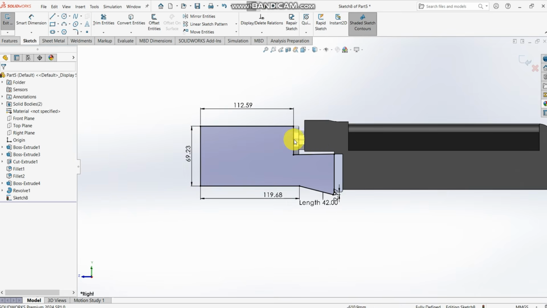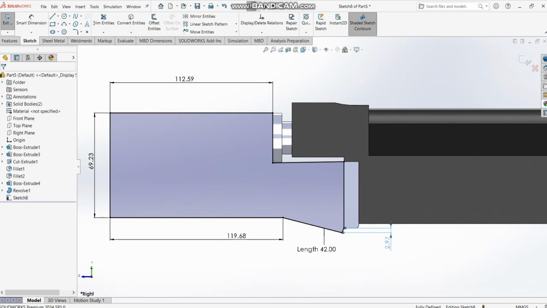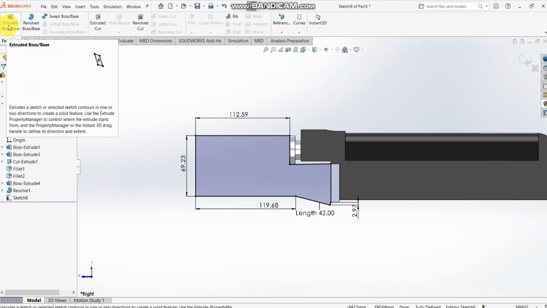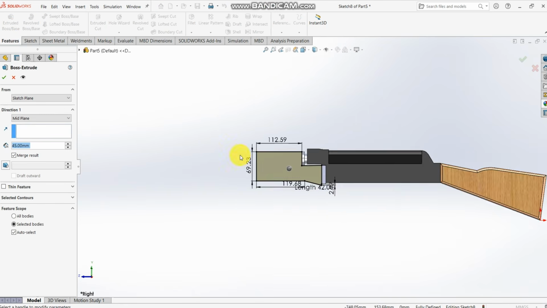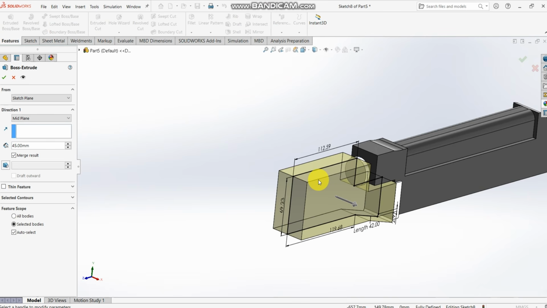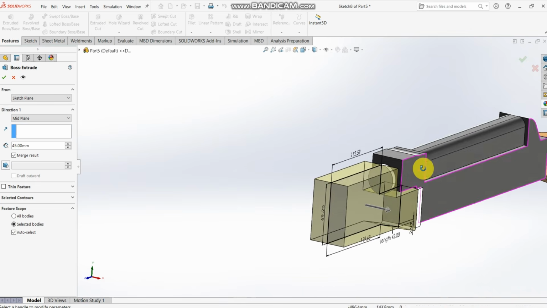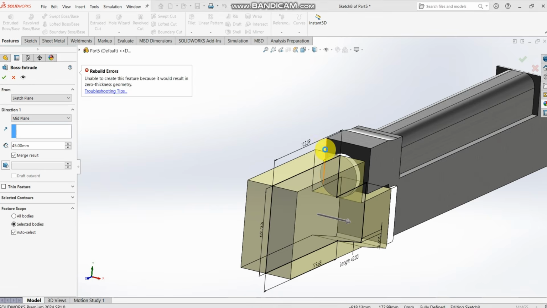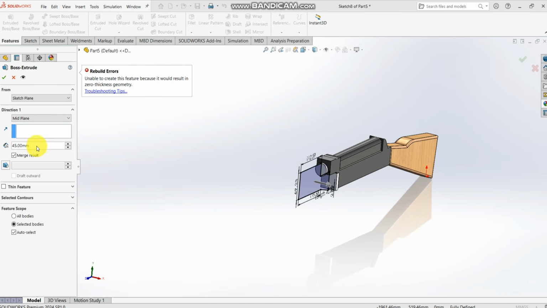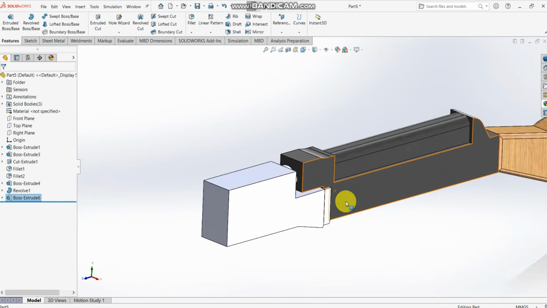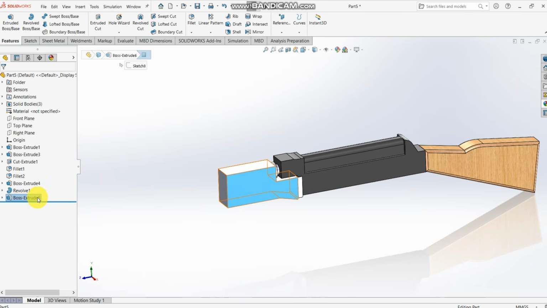So what's the next step? If you've been able to put all these dimensions, so sometimes you can pause the video to be able to get this. So I click on extrude box, I click OK. It automatically knows. So what's the thickness? So this is okay for me. 45, sorry. I click OK. 45. Am I merging it? No, I don't want to merge it, because I want to give him a different appearance, you understand? And I see this work now, I'm not merging it. So I want to give him a different appearance.